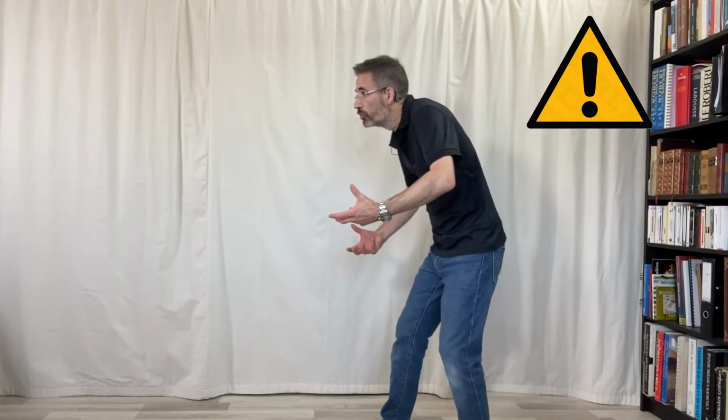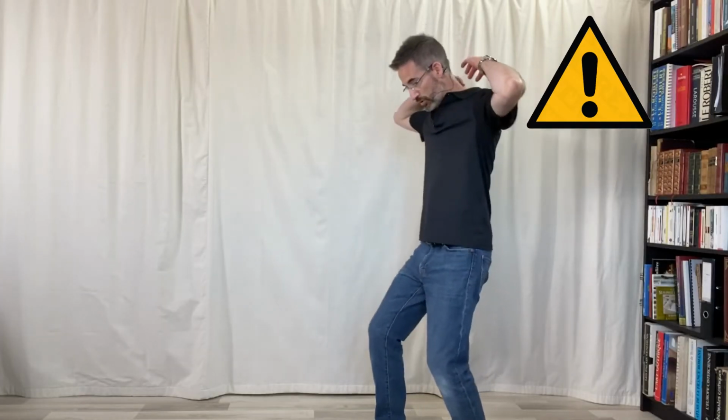Number 3, you need to always protect your neck, i.e. I don't want you to look forward in front of you. I want your neck to be in line with the rest of the back, which means that very often you'll be looking behind you or towards the ground. Number 4, if you have an acute injury such as a hernia or something, what we're going to do now is something you need to tend towards, but maybe you're not able to do this right now. So you don't force on what you feel, you just take it easy.